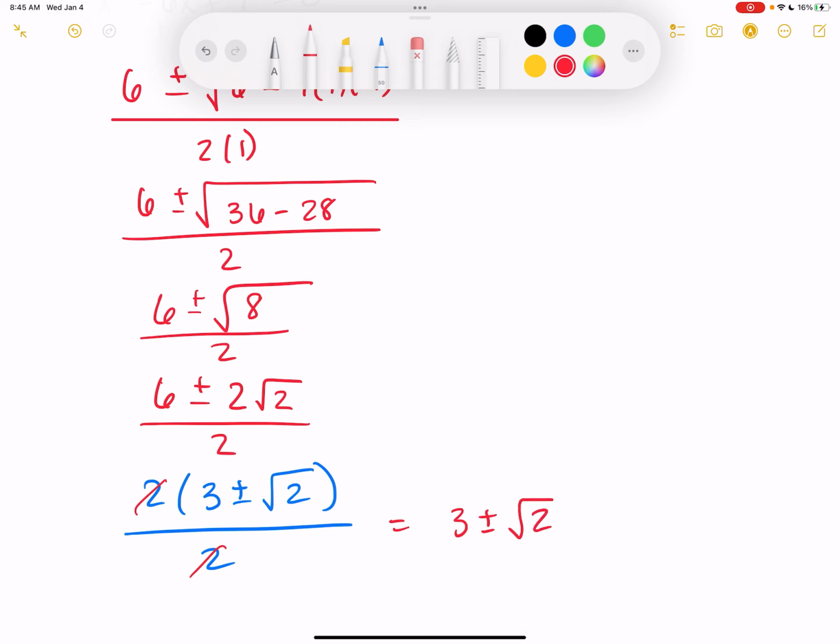So the reason I said this isn't a great one to demonstrate with is because a lot of times there won't be something that can come out of both, but people will try to take it out of just one of them. So if it can't come out of both things, you can't do it. And I'm sure there'll be another example where that'll come up in a second. So when we took the 2 out of the radical, is that from just doing the factor tree and everything? Mm-hmm. So the 8 would have been 3 2's, so 2 times 2 times 2, and we have to take them out in groups of 2. Okay.